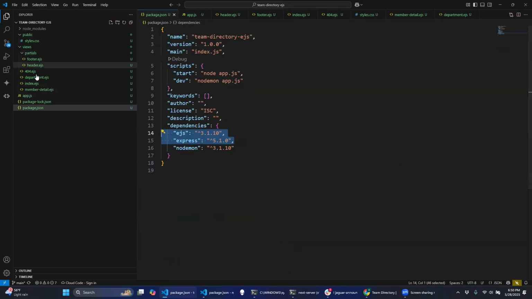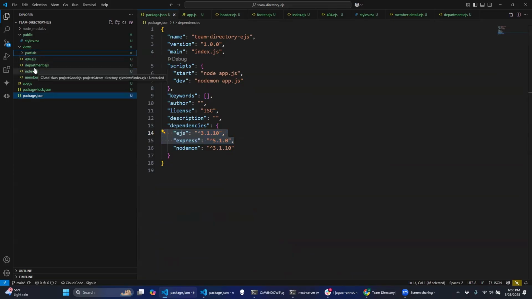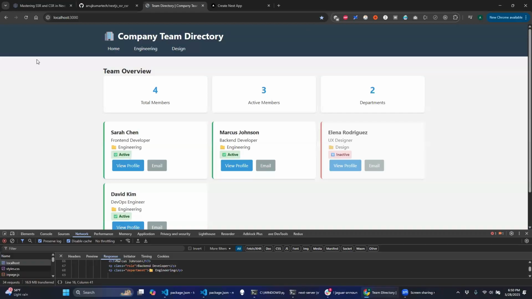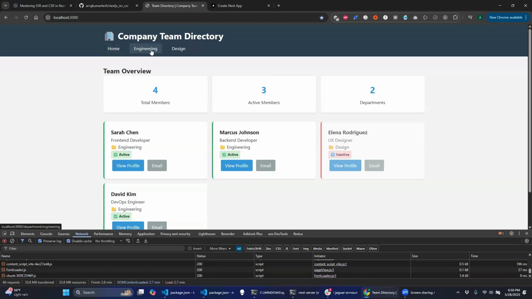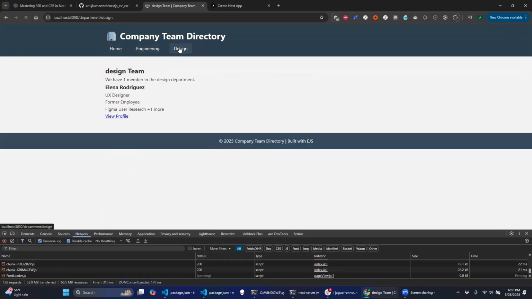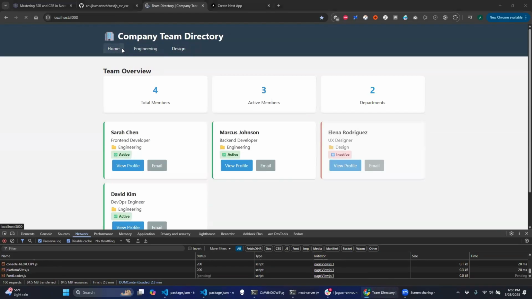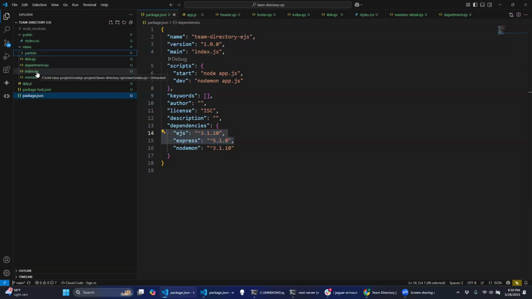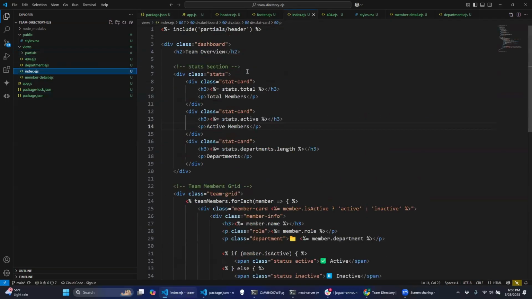And then we start building our different pages. If you see our website, it has a home page, engineering department page, design page. So the home page is essentially index.js, where we are building a web page, HTML-like code using EJS.